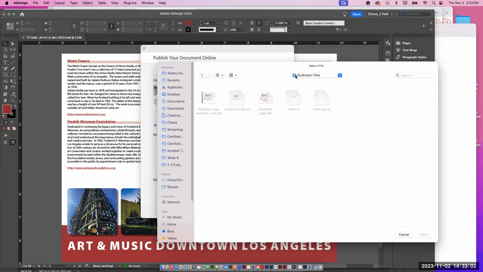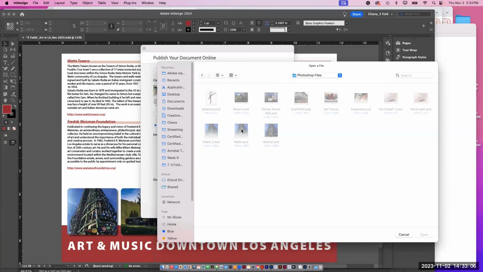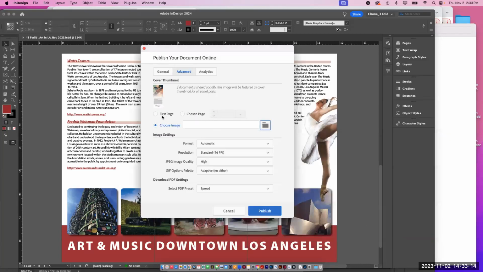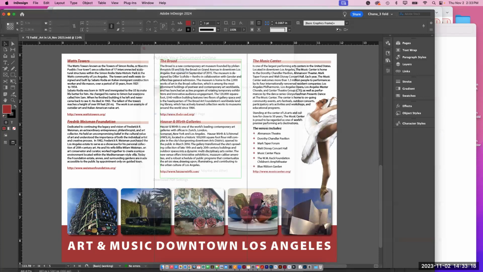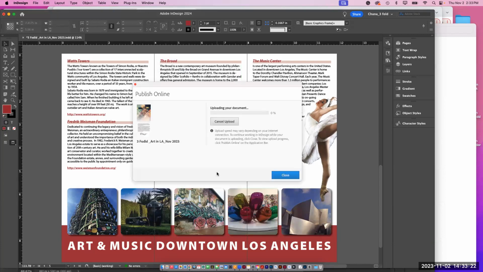I don't have a JPEG right now because I don't like to use it, but maybe I have some kind of a JPEG over here, and I don't. But you can prepare a JPEG and have it as the image, and then you're going to publish. So now I'm publishing it, and you can see that I'm publishing online, and in a minute, you're really going to see.